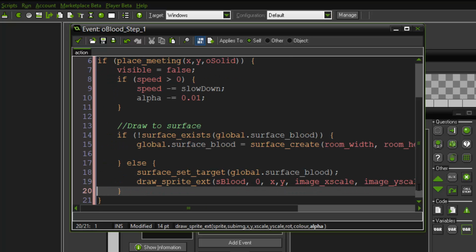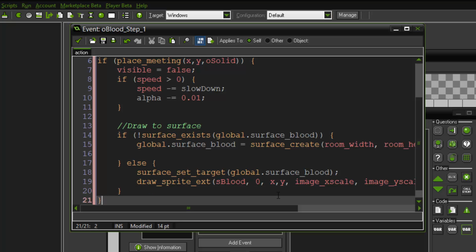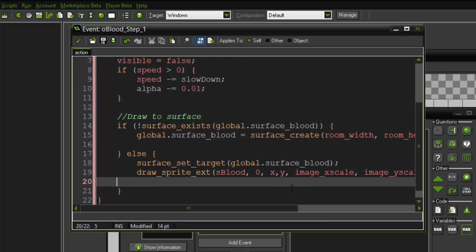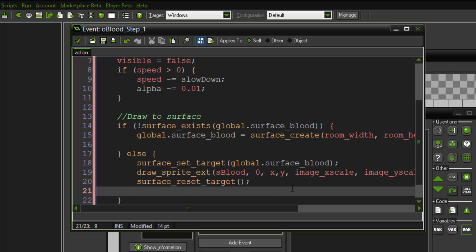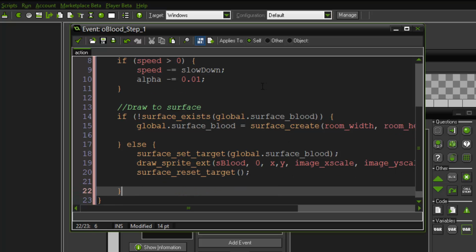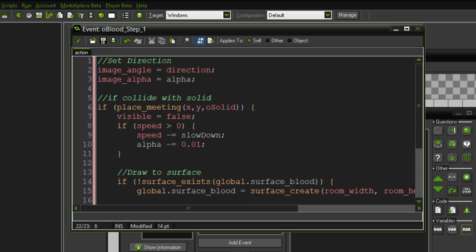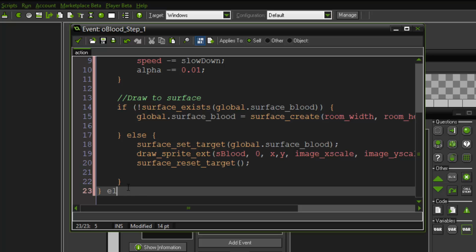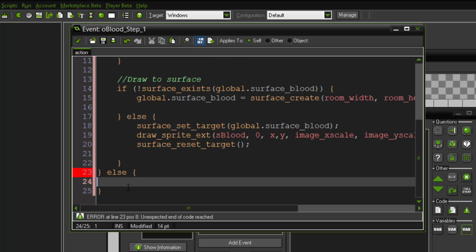Alright, cool. So let's see if we need to do any more. Make sure that we reset the surface. So surface reset target. Yep. Now what we want to do is say, so if place meeting with solid, however if we aren't colliding with it, else visible equals true.